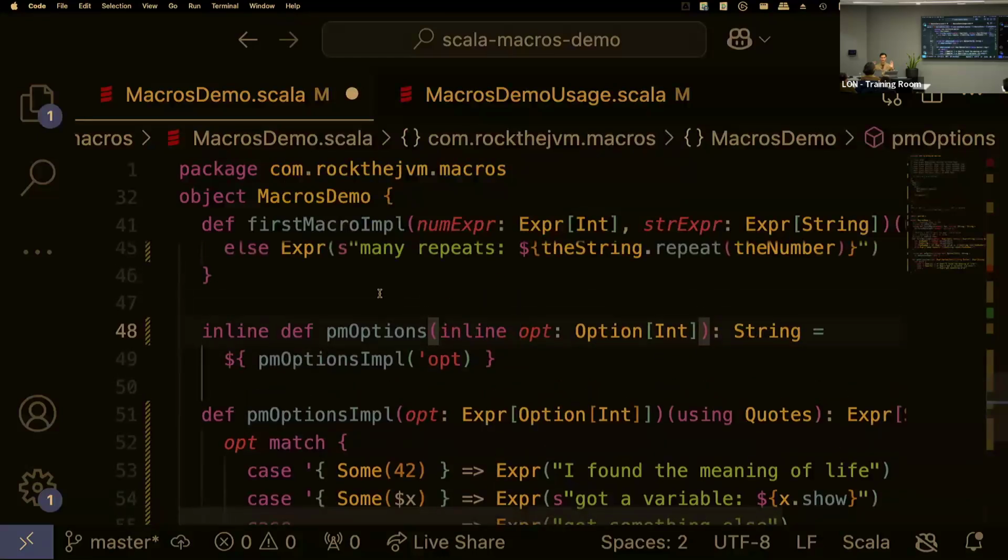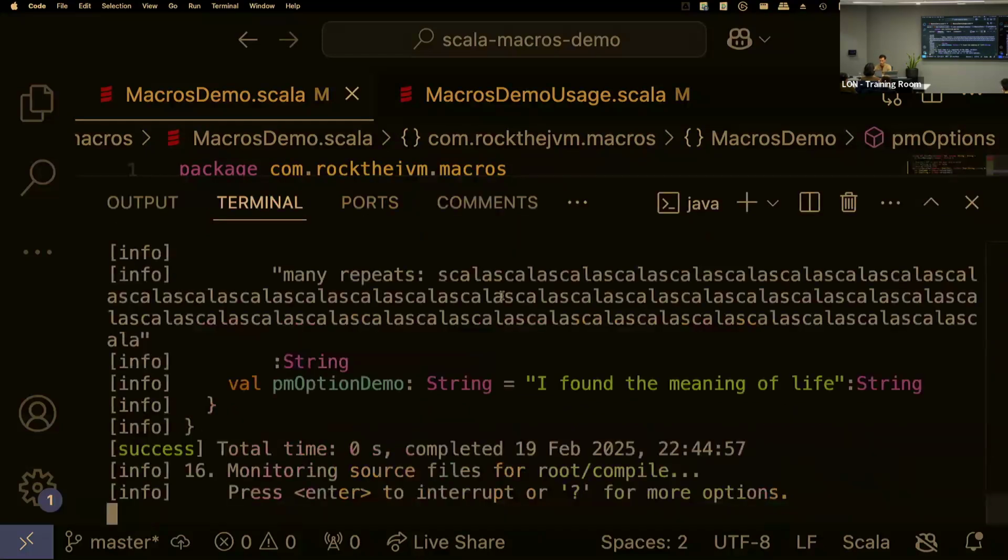By the way, I didn't ask about inline methods. Everybody familiar with inline methods? So inline methods essentially copy or replace all invocations with the body of the method at call site. That's what the inline method is. And the inline parameters will also replace all usages of the parameter with the expressions that they were used to pass as argument. Cool.